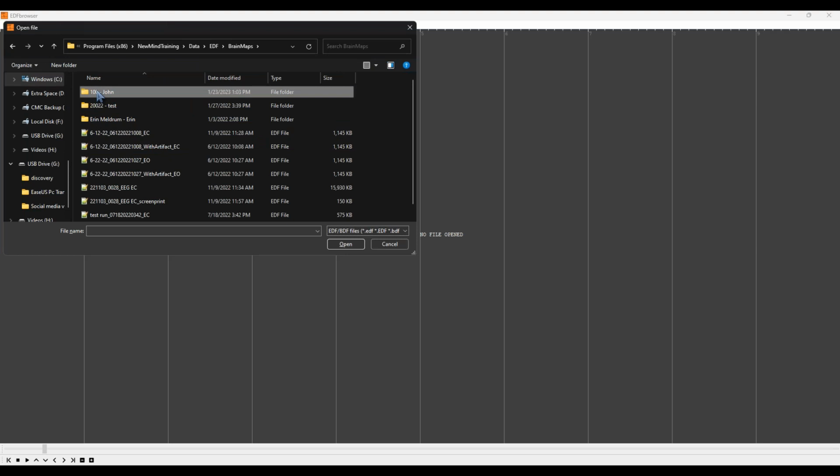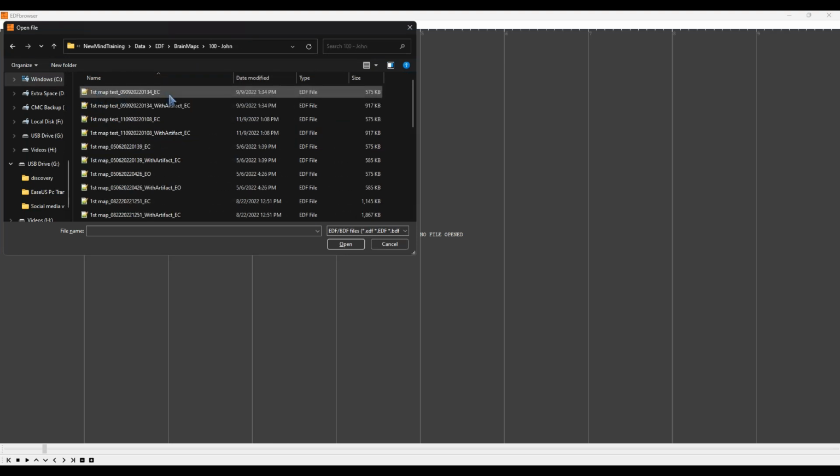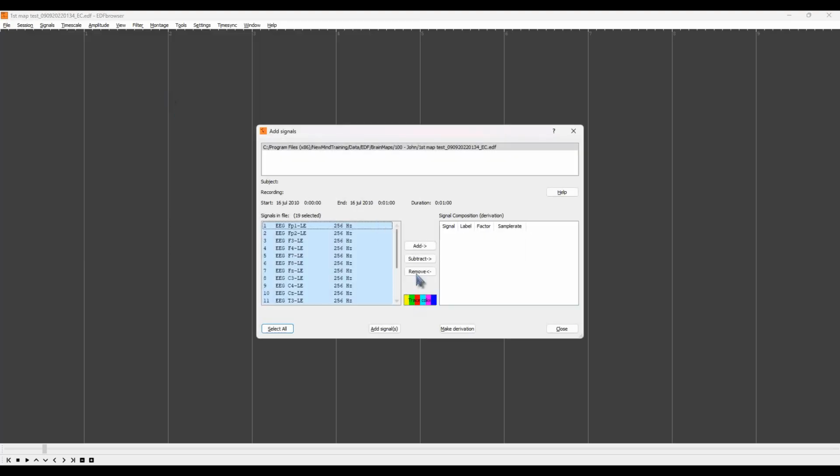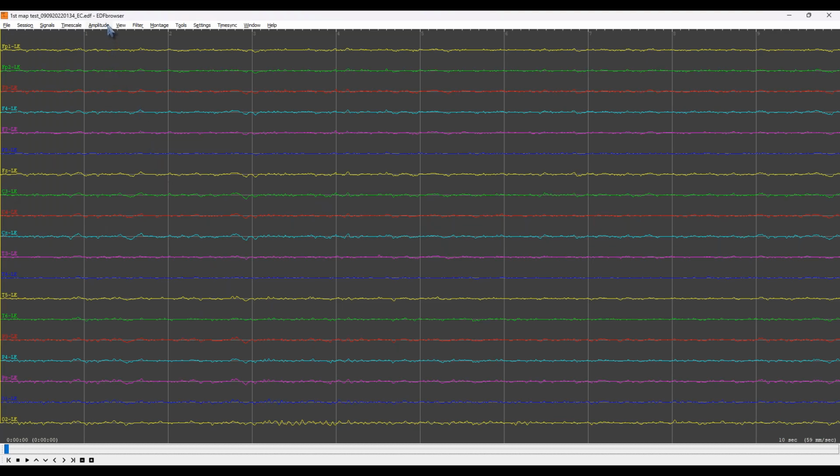Now, you couldn't import a training session into the edit tool, just because our EEG edit tool is going to be looking for a 19-point recording.